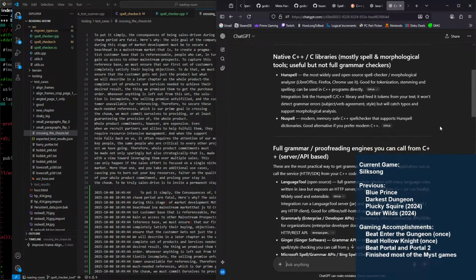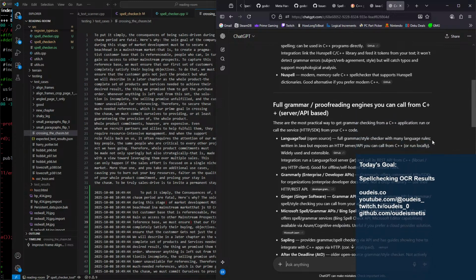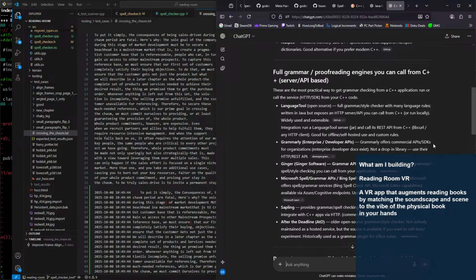NuSpell, modern memory safe C++ spell checker that supports Hunspell dictionaries. Huh. Well, now you're telling me about it. Okay. You can call from C++, server API based. Yeah, you already told me this.